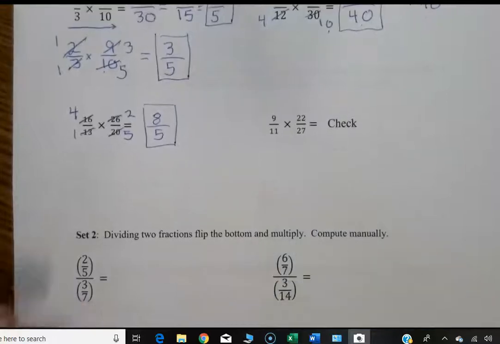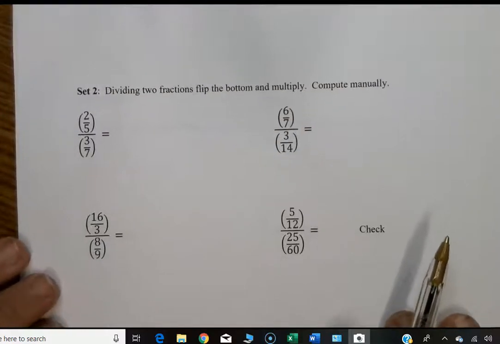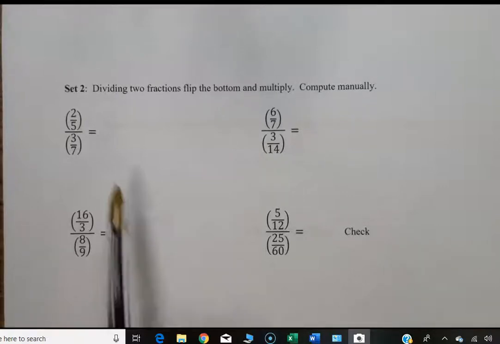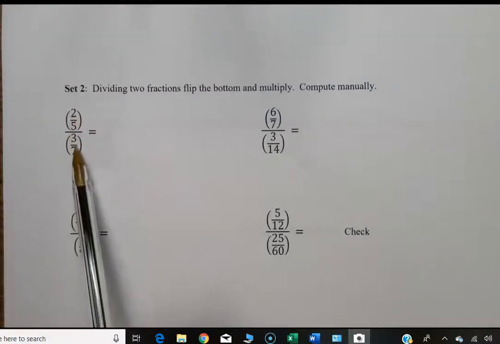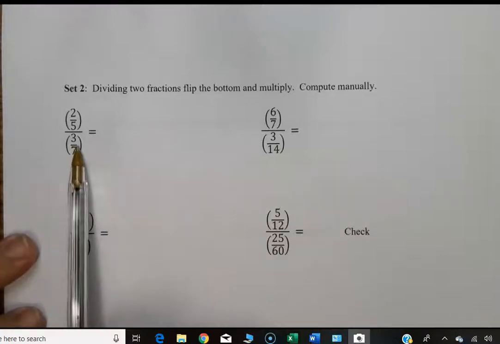Okay, this next one I'm going to leave for you to do, and I'll check that one as part of your homework. Okay. Next, let's move on to fraction division. So you're dividing a fraction by another fraction. And so how do you do that? Well, you've probably heard various rules of thumb on how to remember that. It's keep, change, flip, or it's invert and multiply, or flip and multiply.